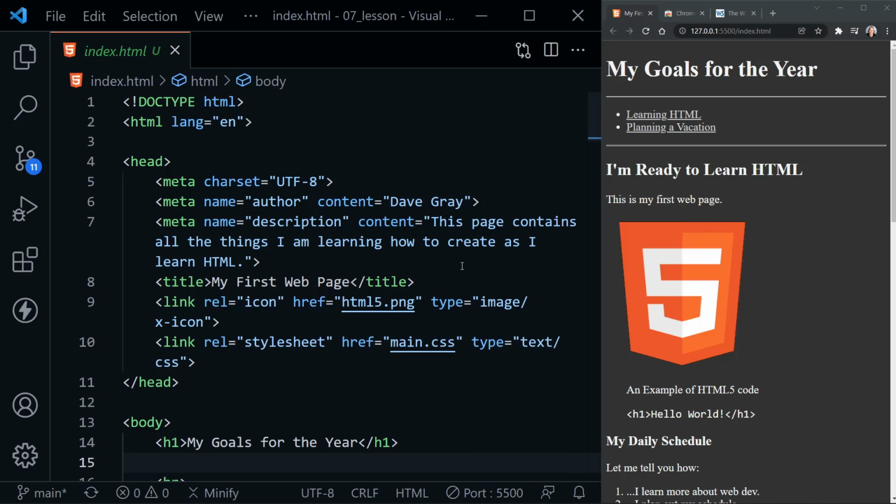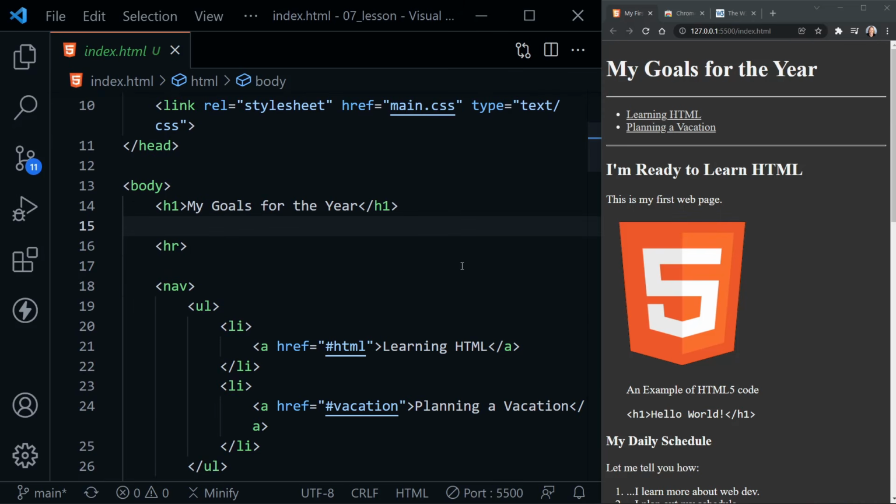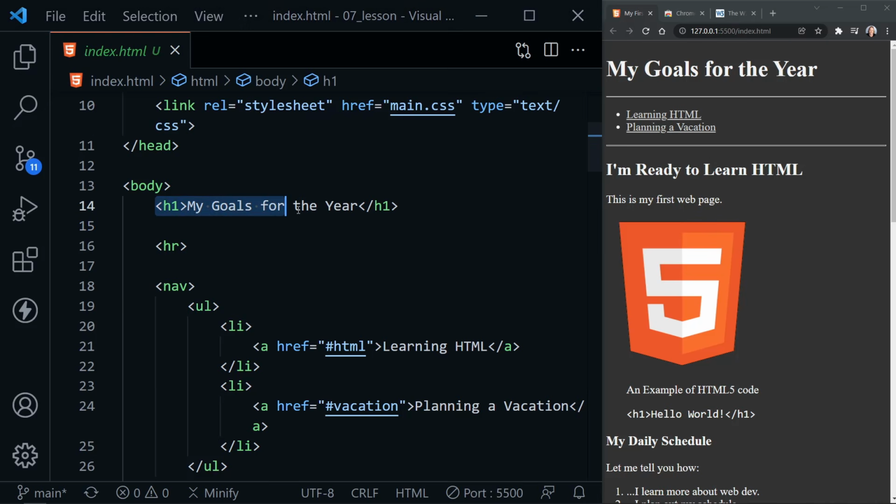Now we've already added some, so let's highlight what we have done already as we've built this page out over the lessons. The main thing that we have done correctly is add a hierarchy of headers. You only want one H1 per page, and this should be an outline, much like you would have an outline for an essay or any type of paper topic you would write. So this is your title for the whole page, essentially.